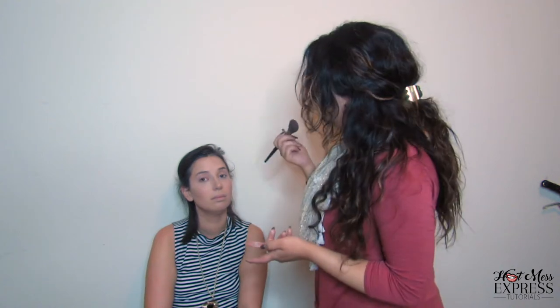This is an Ofra highlighter. It is called Rodeo Drive, and it is gold. During some Korean contours, they'll do this, where they dab a little bit of blush on the tip of the nose to give it a natural, rosy look.